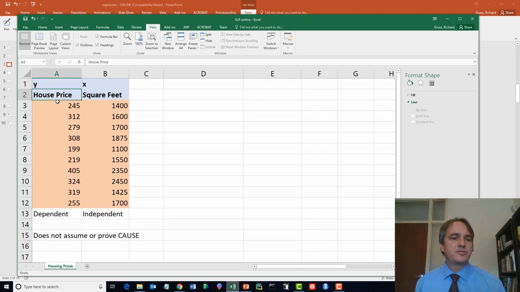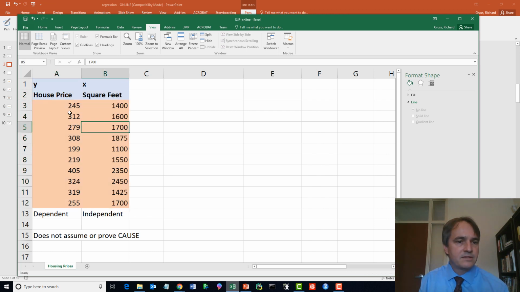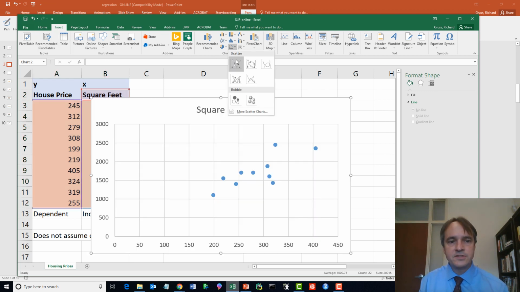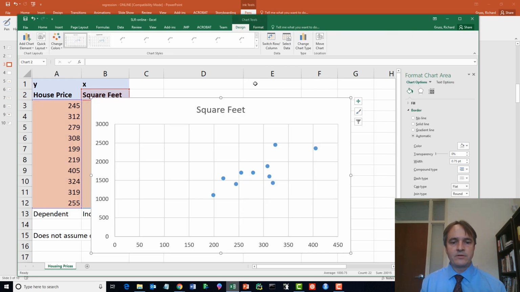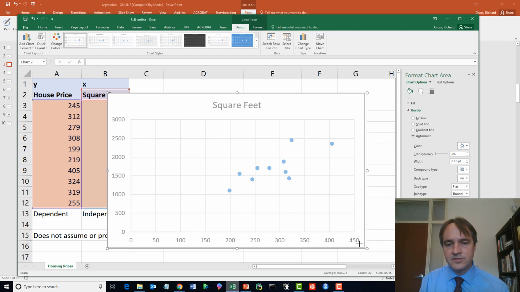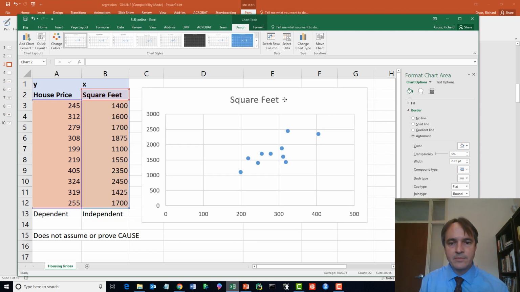let's go ahead and start in a good place. If we're trying to understand these, a scatter plot should be our first stop. So we'll do that. I'll just go ahead and select these variables. Actually, let me just select them. Actually, I want to do this. And on the Insert tab over here under Charts, you'll see a scatter, and we'll just select that one at first. Okay. Now, we've designated that the square feet is our independent variable, right?